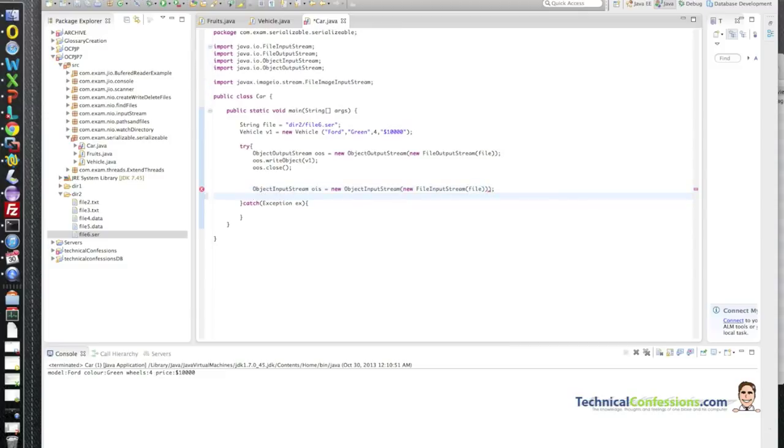So once we've done that, what we can do is then declare it to a new value. So Object obj equals the ois.readObject method. So now what we're doing here is whatever information is stored within that object file, it's then added back into the new object instance.